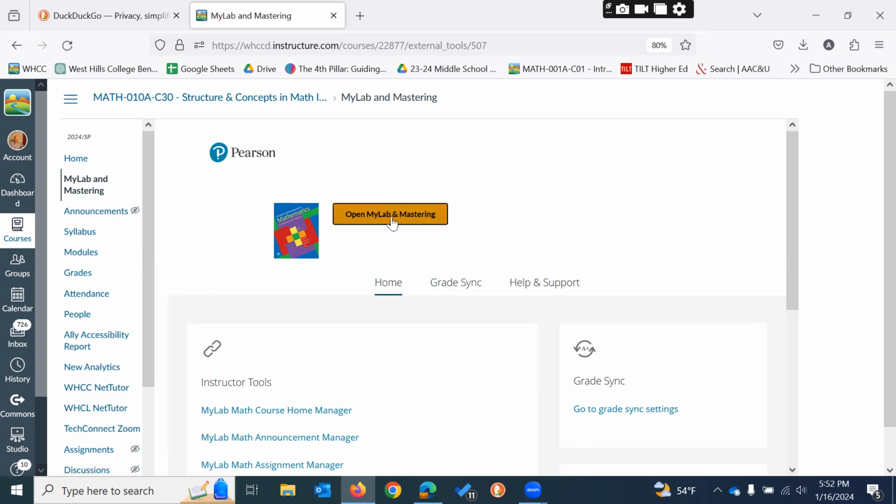But what you want to do is set this up. When you click on it the first time, it's going to say get started or something like that. You're going to click on it, and they're going to ask for an access code. That's what you have to pay, the $79, if you are going to stay in the class. But just to try it for the first 14 days, you can just put in your first name, last name, and email address. It doesn't matter which one you want to use. If you want to use your West Hills College email address or your personal email, that's fine. That's up to you. It's just whichever one you check more. That's all. And then once you do that, you're going to enter the class itself.